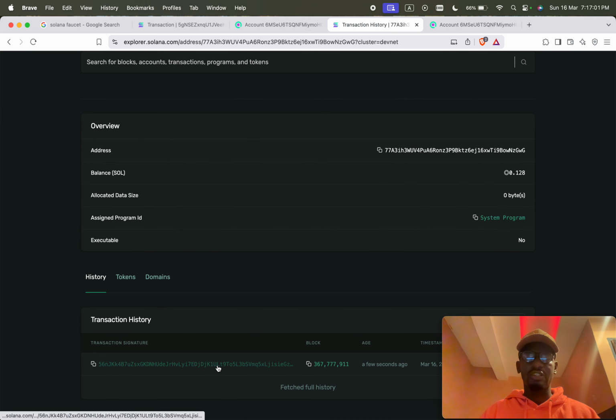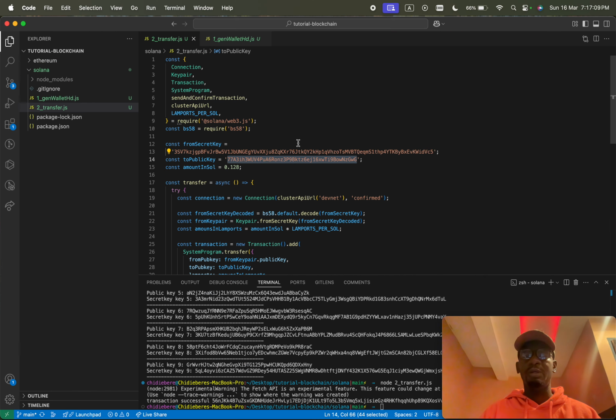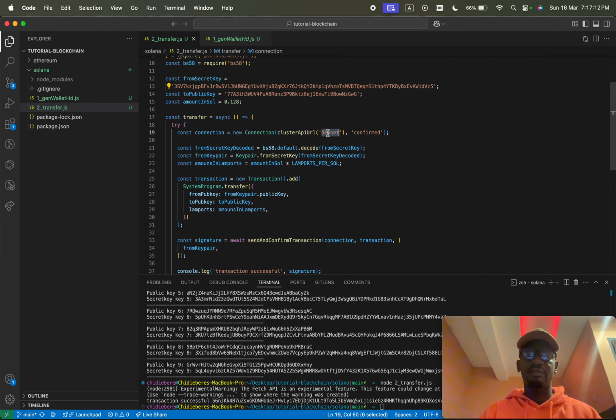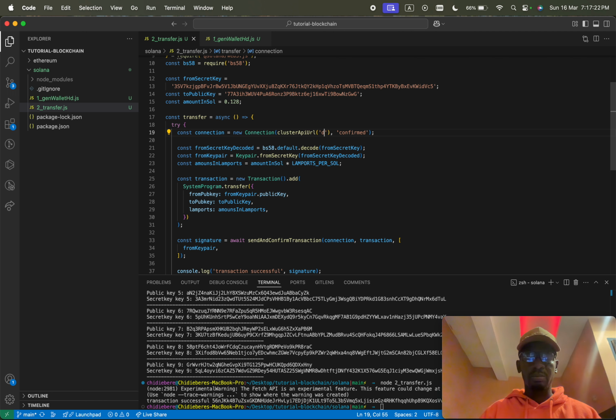you can see the transaction history, right? Yes. So that is it basically, how to perform a transaction. Remember, you can always switch the environment between testnet and devnet. Initially it was set on the testnet, but we were not able to get some SOL on this testnet, so we just had to switch it. But the devnet and the testnet are almost the same thing, right?